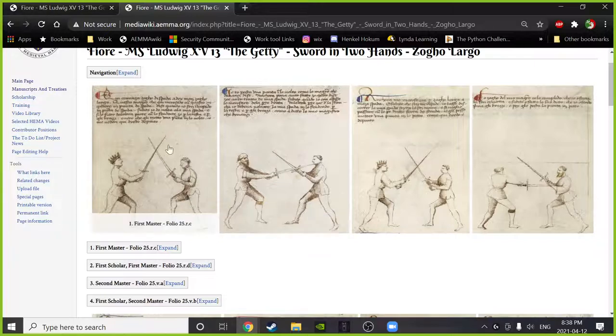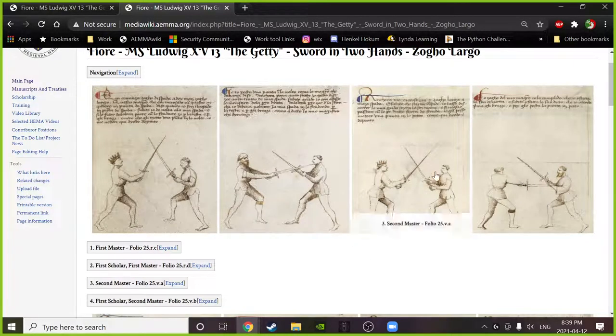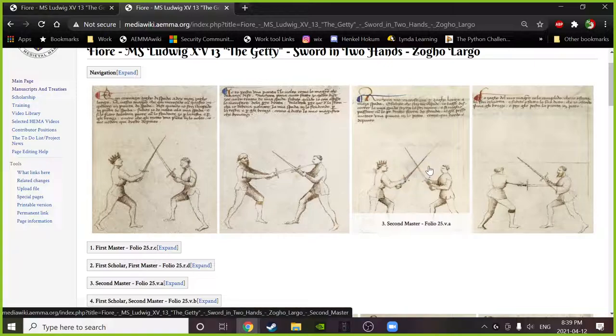Okay. So that's more or less what I said about these first two plays. And then finally, with these two plays here, the second master, we get a crossing at the middle. And we get more or less the same instruction from Fiore. We say if you cross at the middle, and if you have the right side open, you can take it.